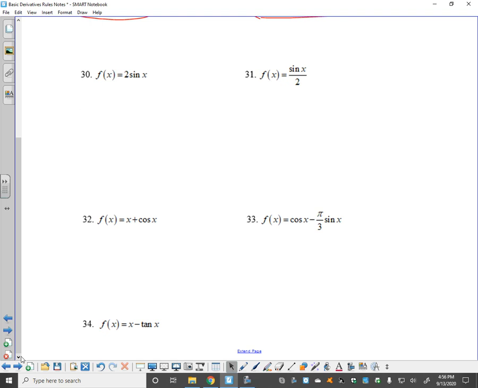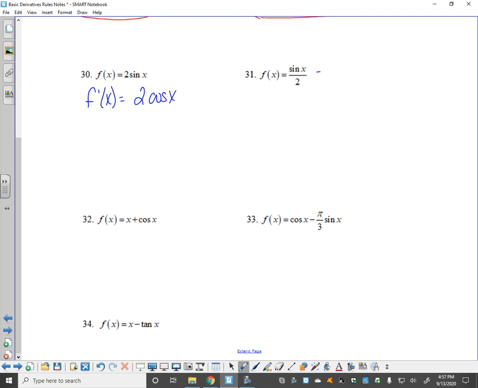Okay. Here I go. I want the derivative, so f prime of x. Now 2 sine, the 2 is just chilling. So that's going to be 2 cosine x because the derivative of sine is cosine. And the 2 is just hanging out. So guys, this is not a power rule. I'm not bringing any powers down and knocking one off the power. This is trig. We've totally changed gears.